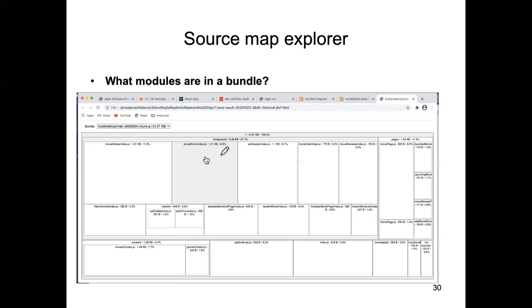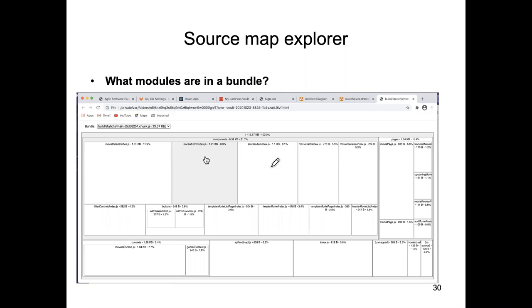When you run it, it fires up a tab in the browser, and on the top left there's a drop-down menu containing all of the JavaScript bundles it found for your project. If you select any one of them, it gives you a tree map representation of the contents of the bundle, and each box corresponds to a source code file in your project.